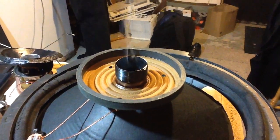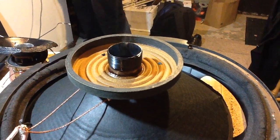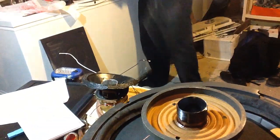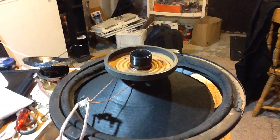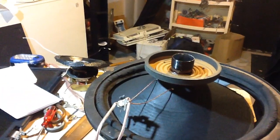Holy crap, is this thing gonna survive the song? What the? It's gonna survive. But this coil is smaller than the last one. Oh, this is a lot more copper. You're gonna throw up? Okay. I don't blame you. Go towards the stairs.